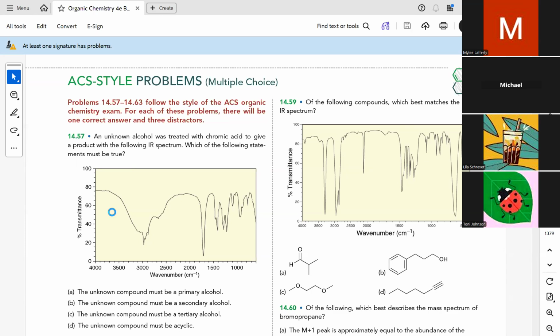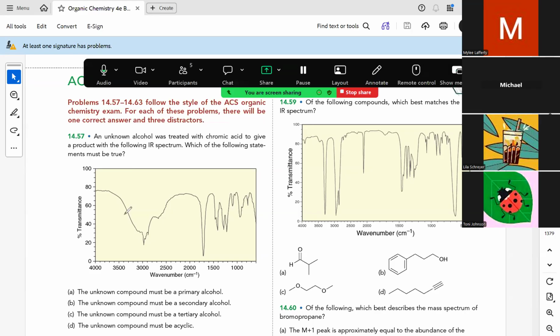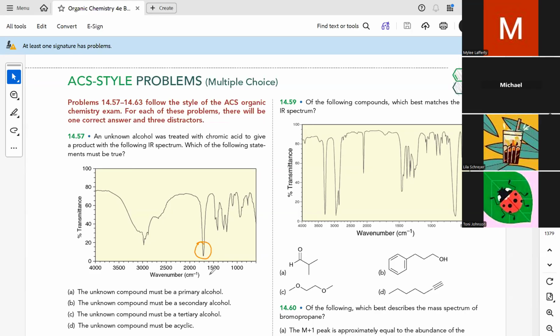So we have an IR spectrum here. You might already notice some signature peaks. We have one here in the 1700s. Then we have this really wide, broad signal, starting around 2700 or so, all the way up to 3400. So we could tell here that we probably have a carbonyl, a CO stretch, and then this is indicative of an OH stretch of a carboxylic acid.